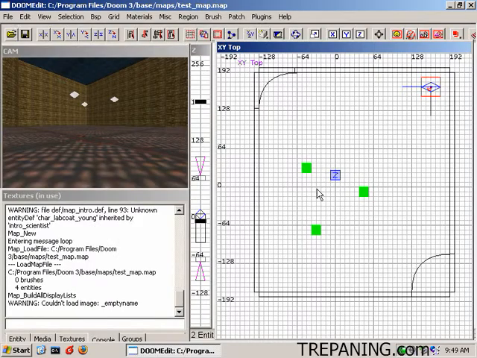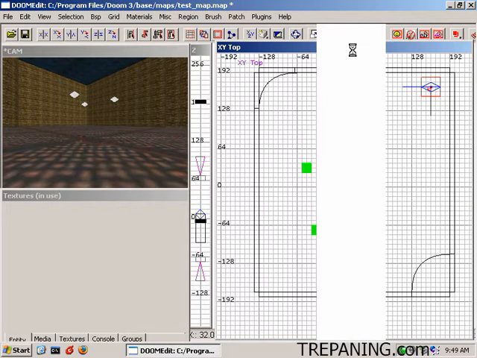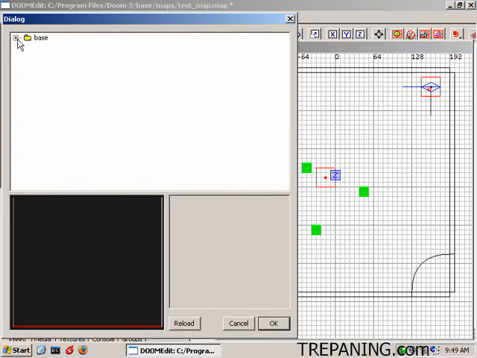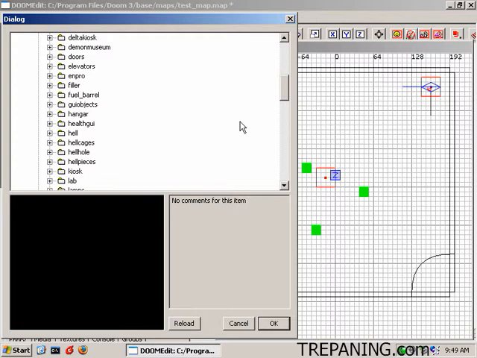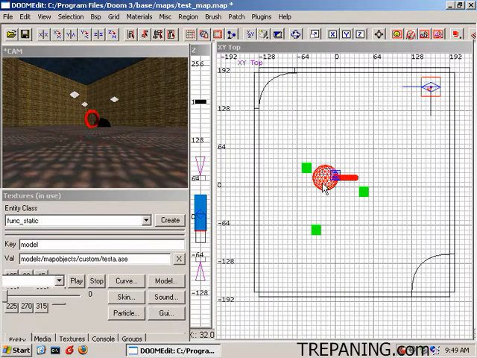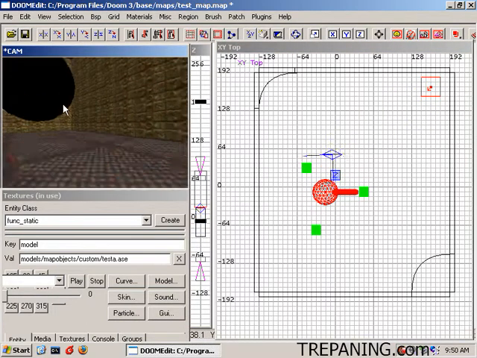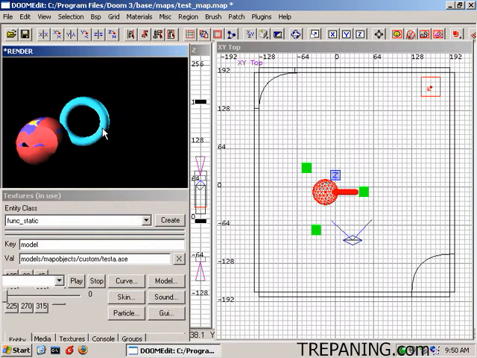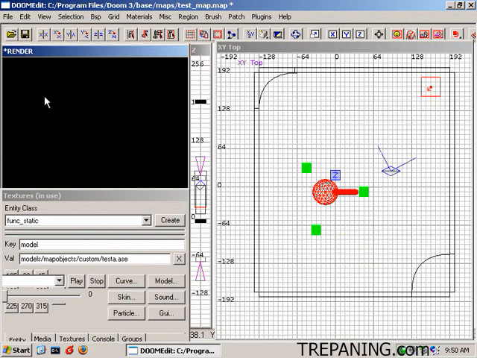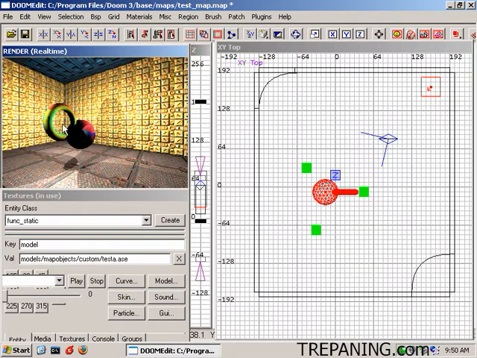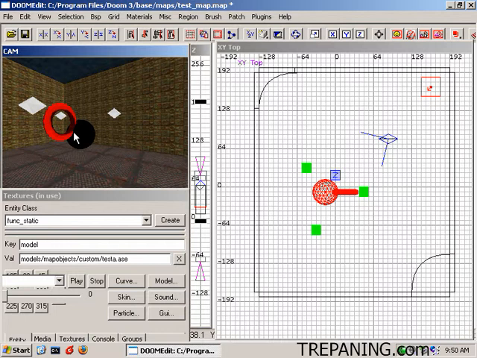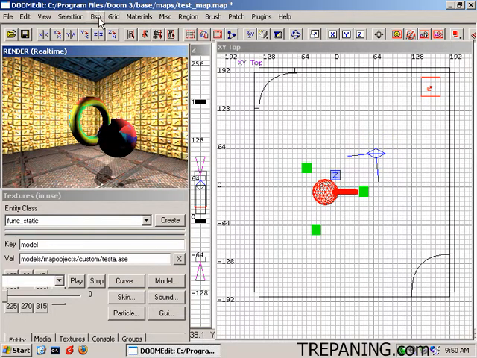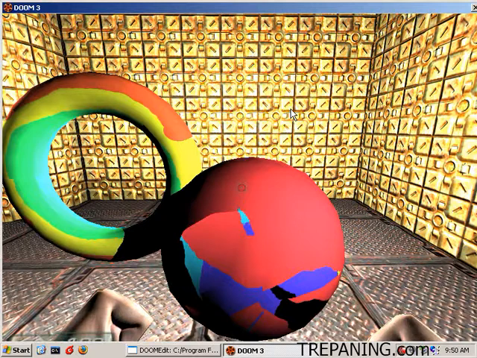Now we can just right click in here, go new model. Wait for it to open up the box to give us the selections. Base, models, map objects, scroll down to custom, which is right there, and test ASE, okay. And we'll just slide that into place, move it up. As you can see in this window, it's not all fine until, of course, you do an F3. And now it's looking much better. Let's go F4. F3. Turns that off, turns that on, and you can BSP and go in the game. Beautiful, isn't it?